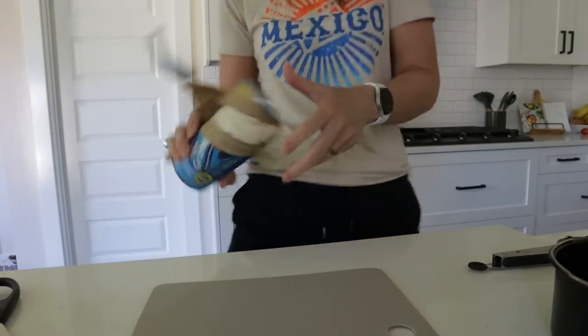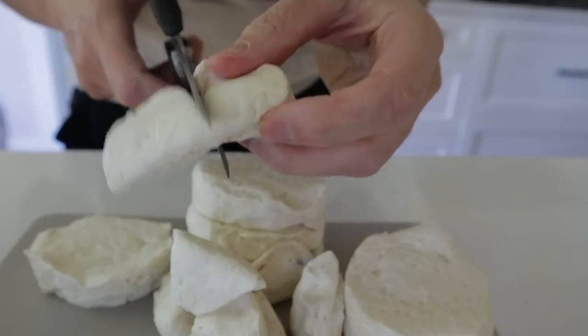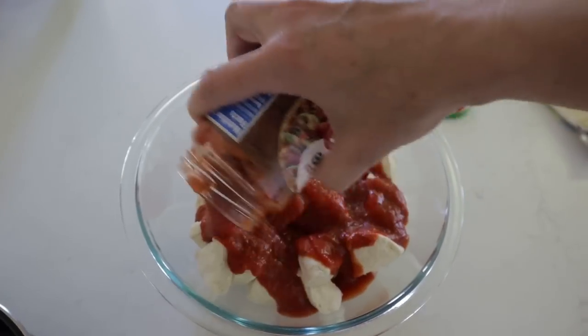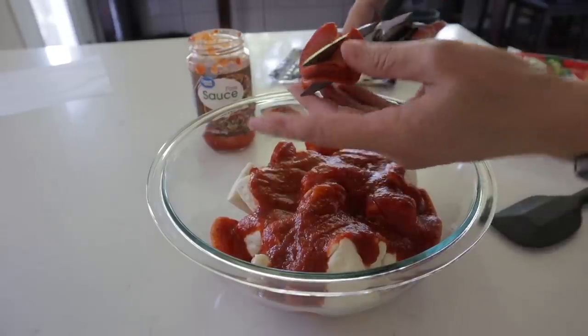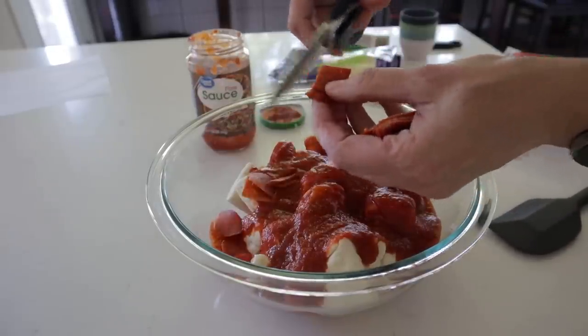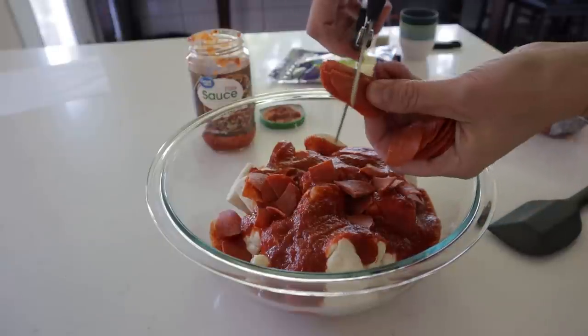Open up your biscuits, there we go. And using clean scissors, quarter the biscuits. Drop them in a bowl and add a jar of spaghetti sauce. It's about 14 ounces. And then snip in some pepperoni. You can buy the mini ones or cut these in quarters too. There's not really a big measurement here, just whatever looks good to you.